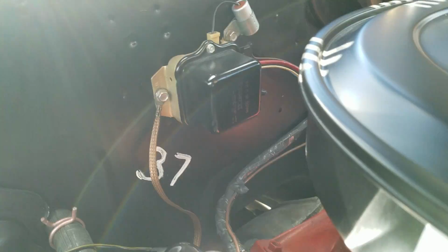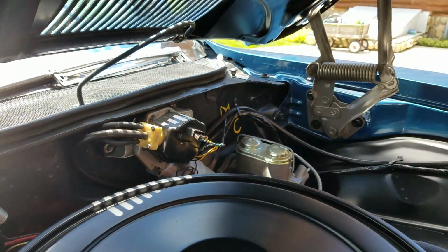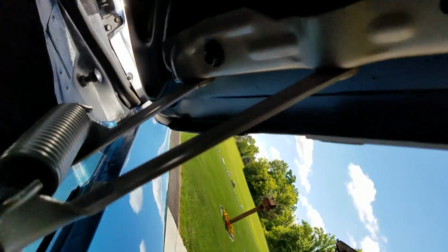The owner reduplicated these crayon marks under the hood. 37 for a 37 amp voltage regulator and MC for a manual clutch. They didn't have powder coating in the day, but if they would have, that's what the hood hinges and springs would have looked like. Those look really nice.